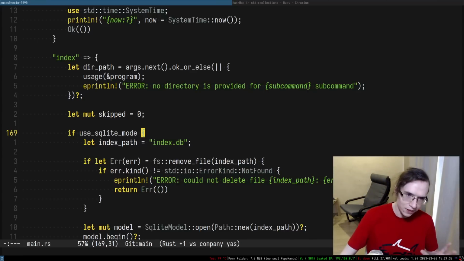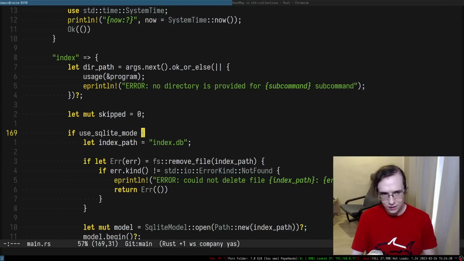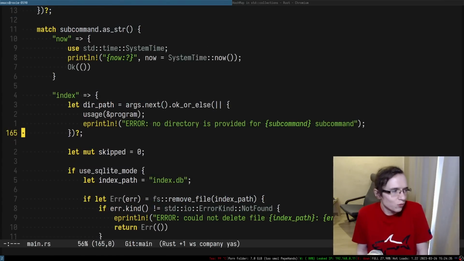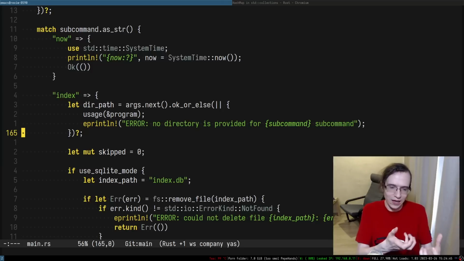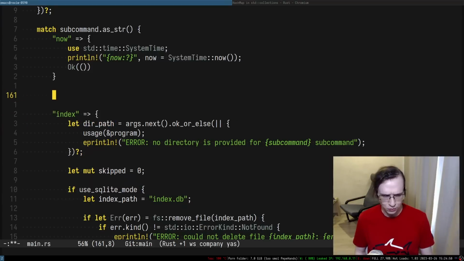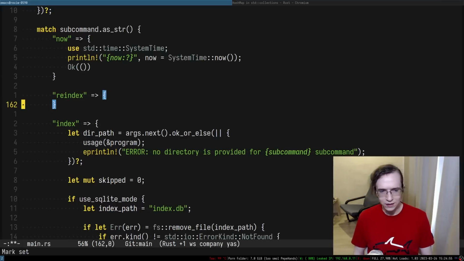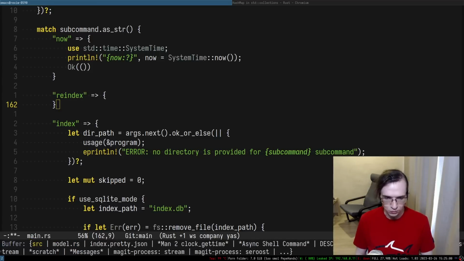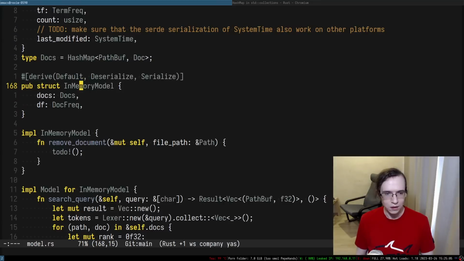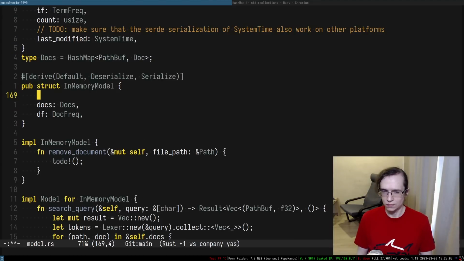So let me quickly make a small break, and after the break I'm gonna see how we can sort of trigger this crash where we try to reindex everything, right? So to do that, we'll have to have a situation when we read the index file again, and try to reindex with that file in mind. Maybe I'm gonna create like a separate reindex command, right? But that command will have to accept a path to the folder. But maybe this is something that we should store in the model as well. Why not? Maybe this is something that we should have in here, for instance.